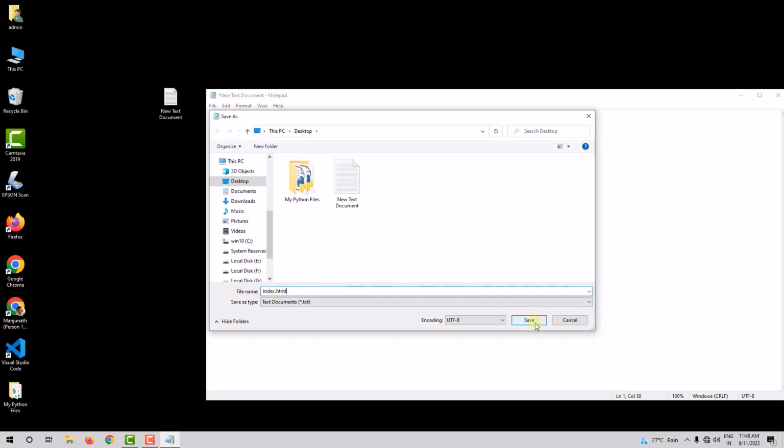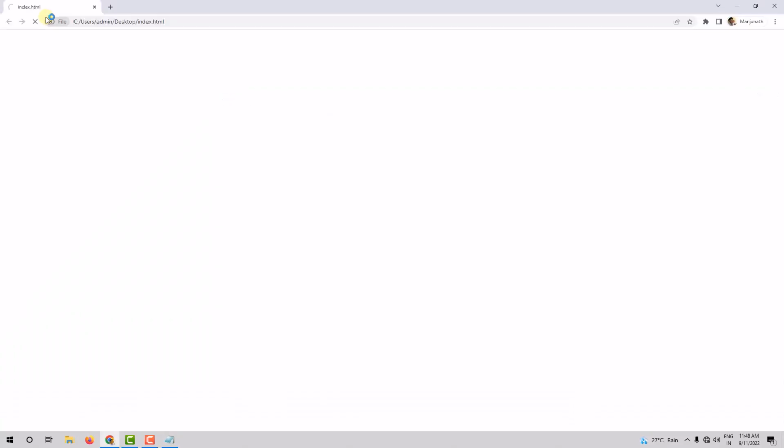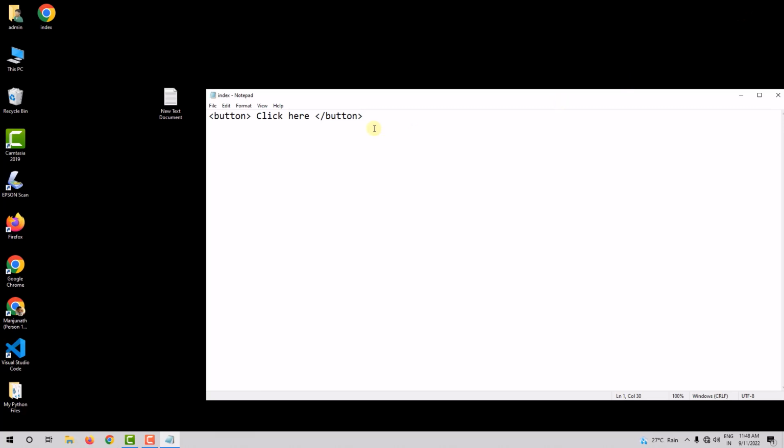Now, when I open this, you can see I have a button which says click here. So I can click on this button. What we have done is we have created a button using HTML.